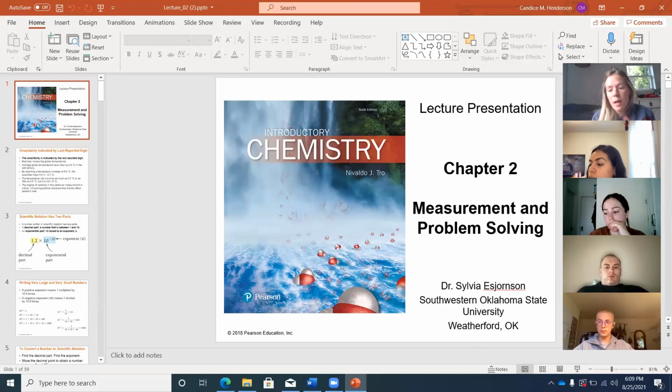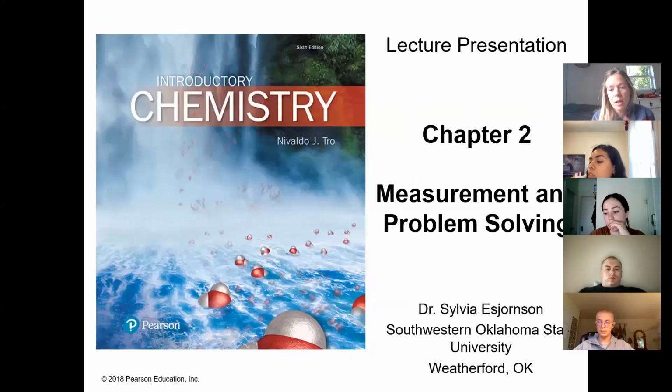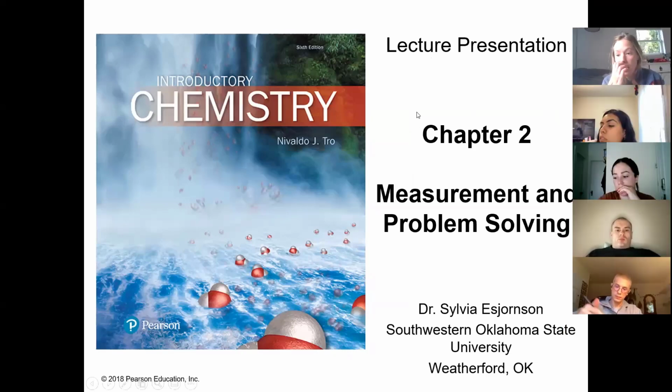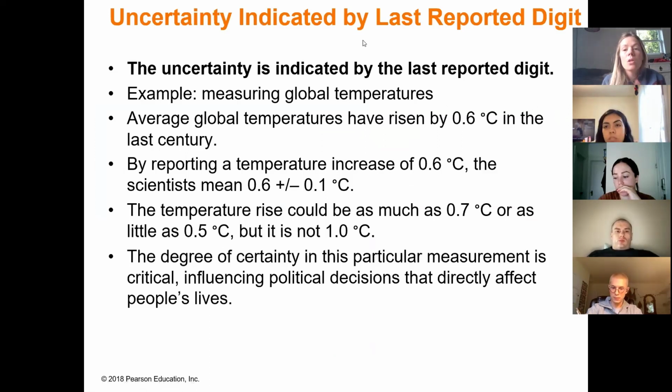So we're going to skip over that and just start lecturing with chapter 2, which is all about measurements and problem solving, working with numbers, getting comfortable with numbers and units and things like that. Whenever you look at a number, or really a measured number, the last value in that measured number has a certain level of uncertainty to it.